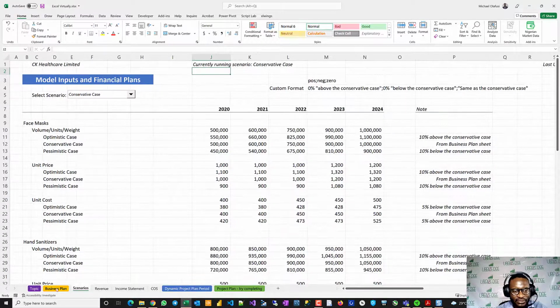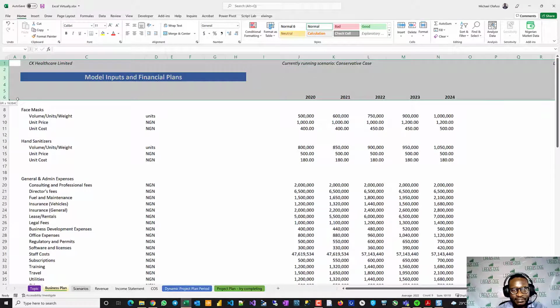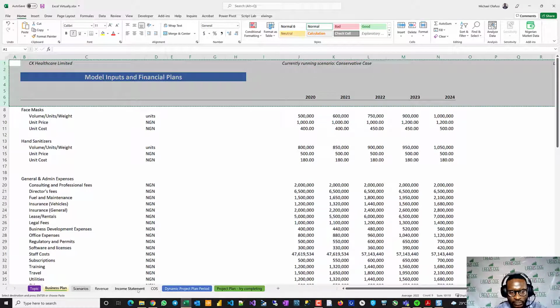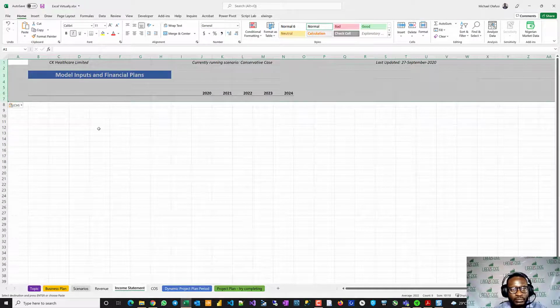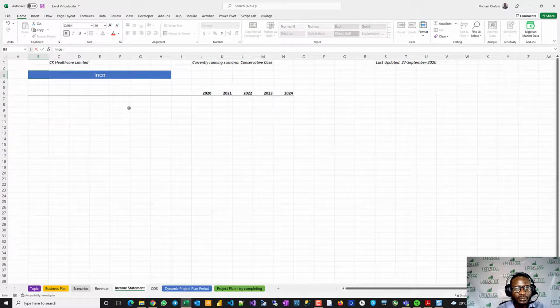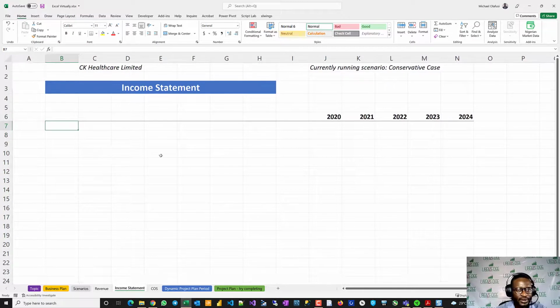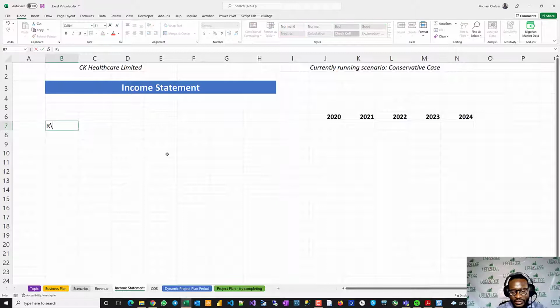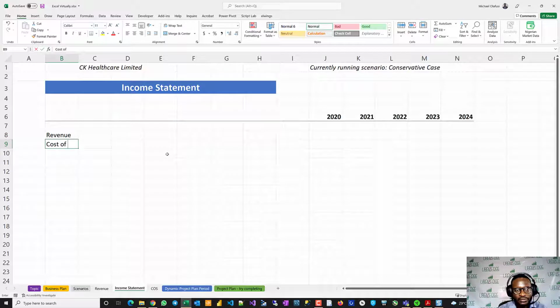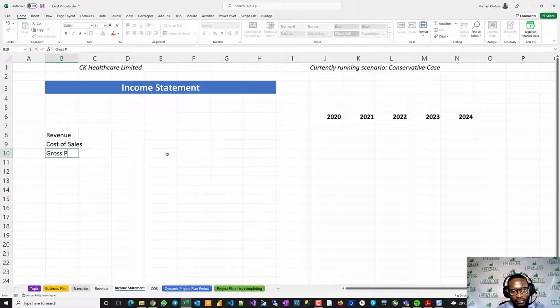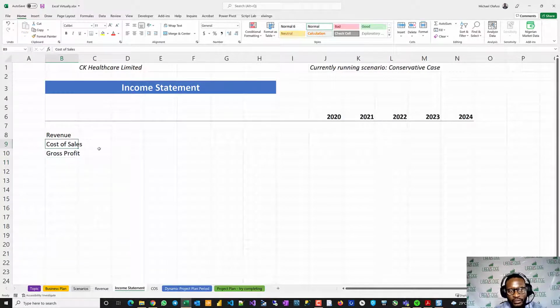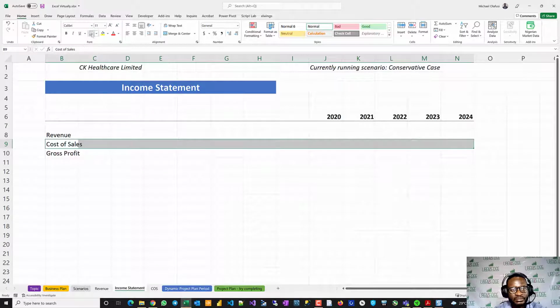So I'm going to reuse some of what I have here. I'm going to call this the income statement. And then what are the things that should be showing up there? I want to see revenue. I want to see the cost of sales. From there, I want to see our gross profits. So I want this to have a bottom border.